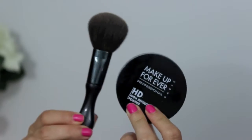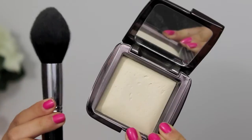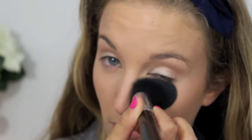I also put a bit on my chin, on the outsides of my nose, and a bit on my top lip, and just blend that out as well. Then, as usual, Makeup Forever setting powder. I'm just using this to set all of my foundation, my whole face, except for my under eye area. And then I'm using this F25 tapered face brush and my Hourglass Ambient lighting powder in Diffused Light to set my concealer, and this gives me a nice little shimmer in the under eye.